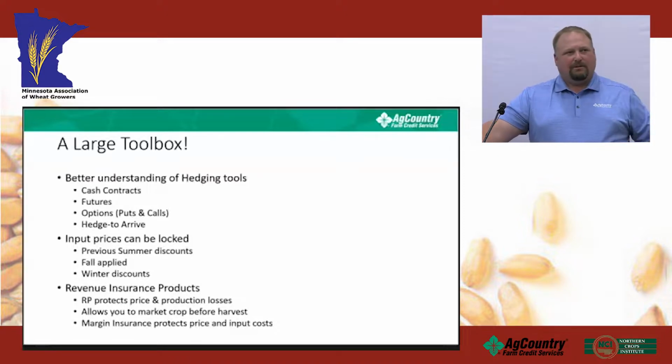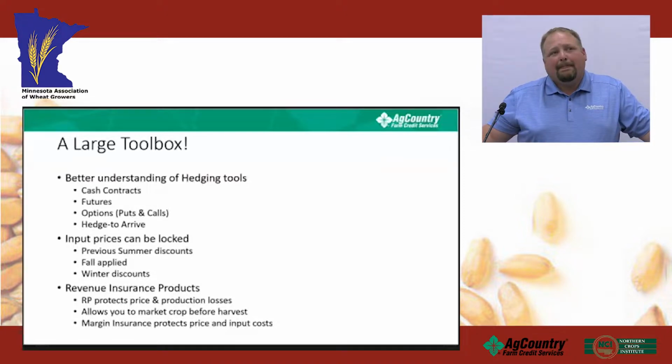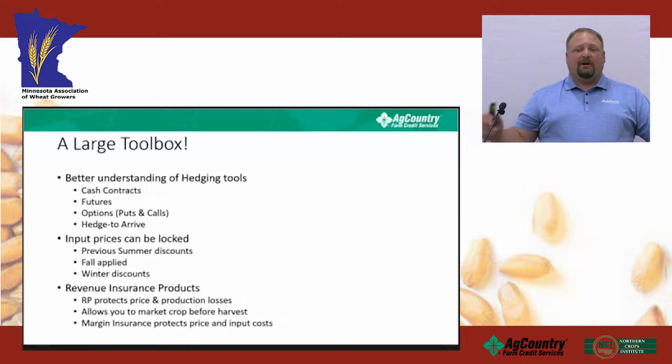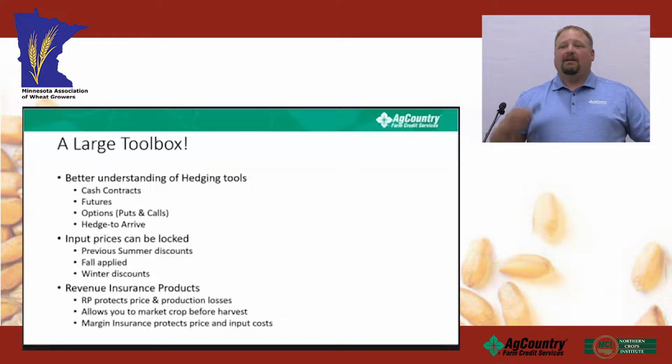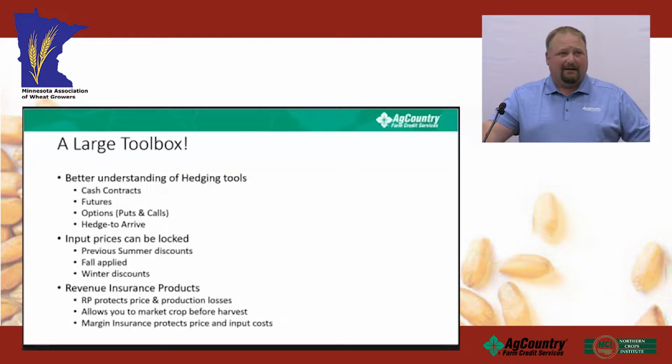I do have a question in the room. What is the sales closing date on those margin products? Great question. Sales closing date on the margin products is actually the end of September. So September 30th, you need to make that decision if you're going to buy it or not. And so you need to talk to your insurance agent fairly soon to get that figured out if that's a product for you. That's a great question.